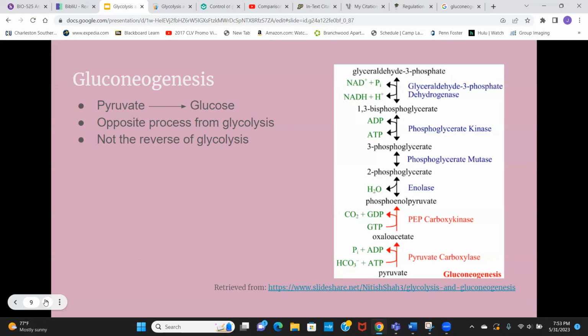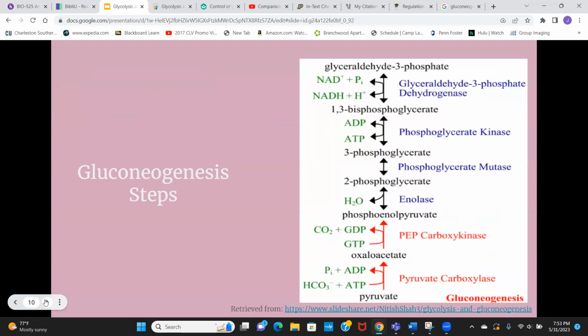Okay, so like I said earlier, if you understand glycolysis, gluconeogenesis is easier to understand because there are many steps that are very similar whenever we start looking at how we go from pyruvate to glucose. However, there are some exceptions. There are going to be a few steps that are a little bit different. And so that's what I want us to focus on because if we already understand glycolysis, we can understand gluconeogenesis. We just need to know where the differences are. Okay, so let's start looking at that.